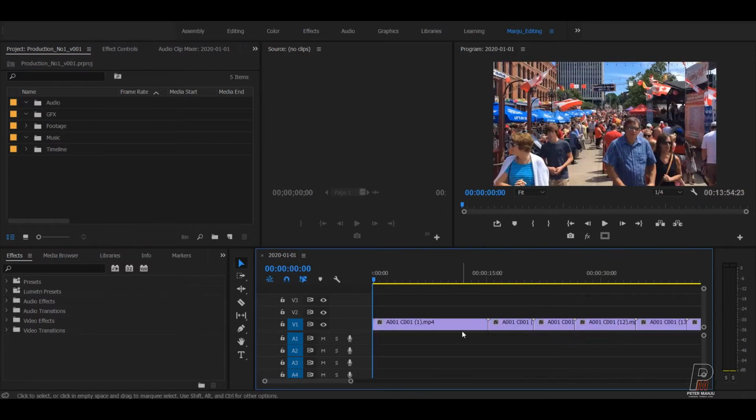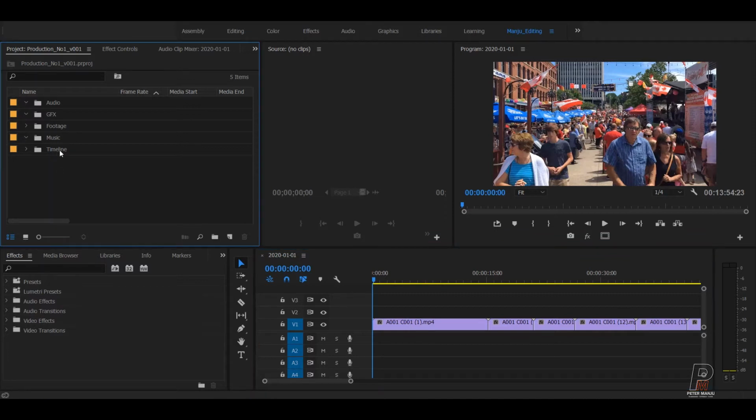So imagine they have a log sheet. Log sheet means from the direction department, they noted down all the things: which shot is an okay shot, which shot is not okay. So we need to take that log sheet from them, or one of the assistant directors or the director will help you with that. They will sit with you and tell you this is an okay shot, this is not okay shot, and all the things. Once you sit with them, they will tell you the shot numbers, which look like this: A001, C001, something like this.